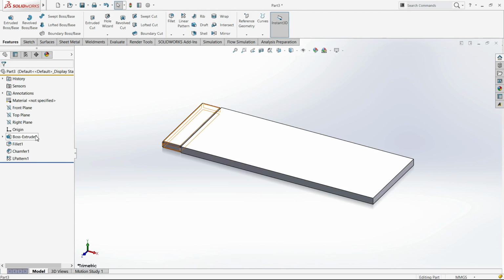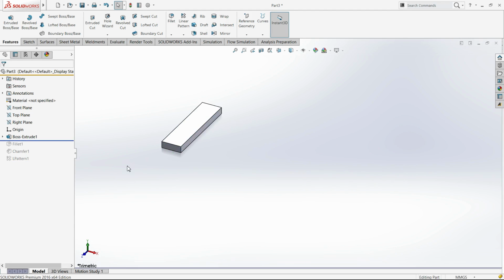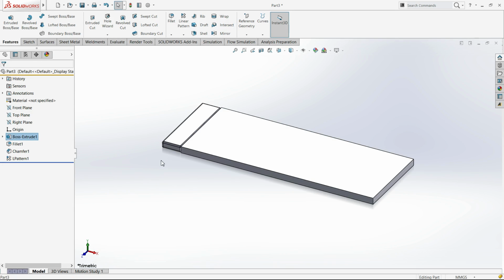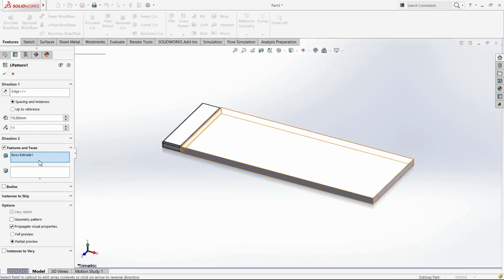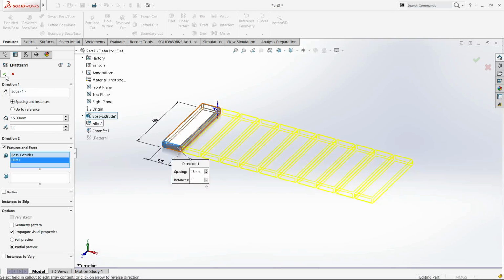So the first feature, if we go back by dragging this line over here, was just a rectangle, right? So if we copy the rectangle along with the same thickness at 15, it's just gonna create that. So if we keep adding features, let's say we just want to add this fillet, let's go OK.